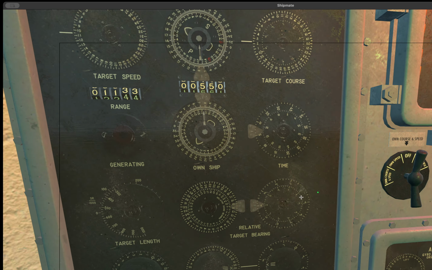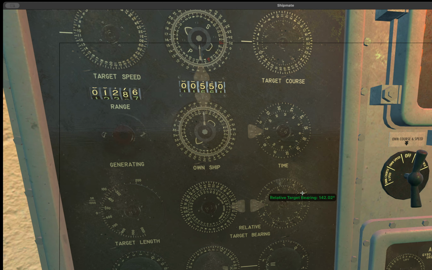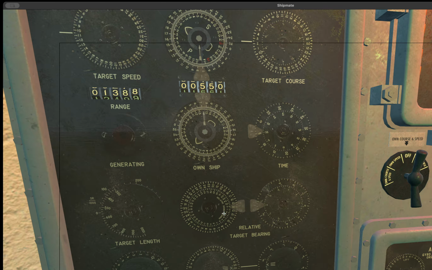Also, this TDC can provide a solution for the sound bearing problem. Yeah, this gauge relates to the sound bearing problem. If we have sonar, we have some distance, and the relative sound bearing shows us the position of the target after we have the signal from sonar, because it can be delayed during the speed of sound traveling in water.